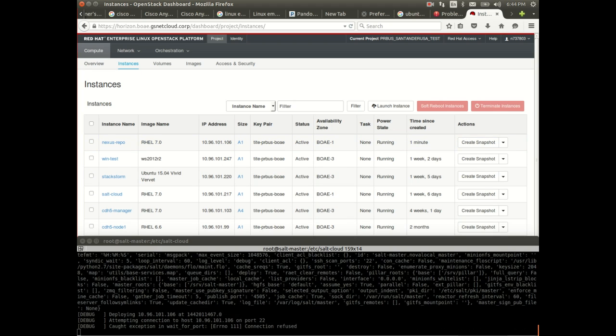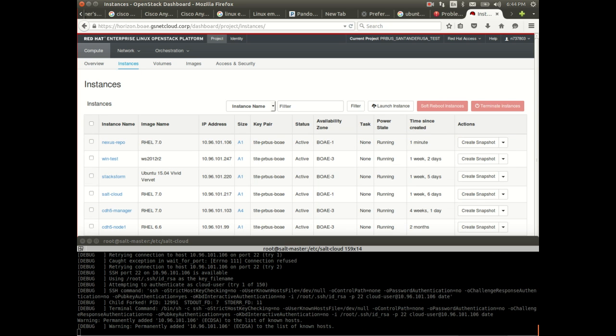Now, cloud-init needs user data, which is a bunch of MIME formatted information, you can see it in there, that is going to tell cloud-init how to boot up and how to configure the system for the first time.